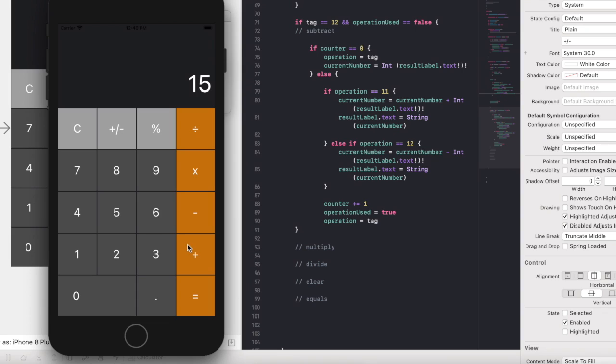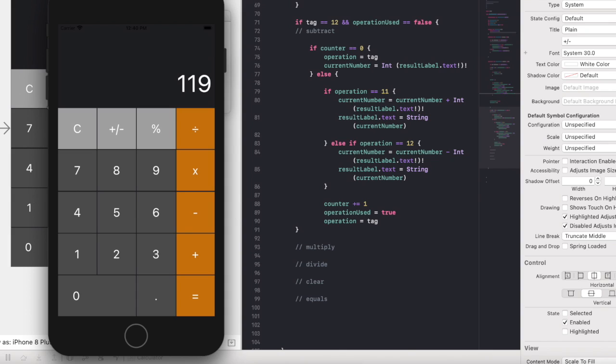Many times, as you can see. Minus 5, minus 10, plus 100, plus 62, minus 51, plus. And as you can see, it works perfectly fine. Right now, we cannot use our equal sign since we don't have any functionality towards it, but that will come at the very end.